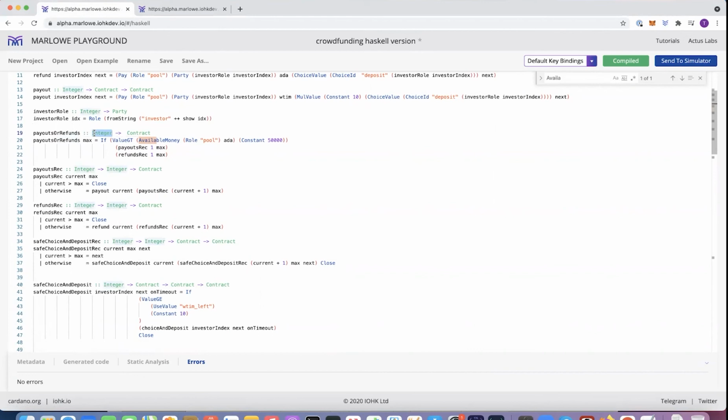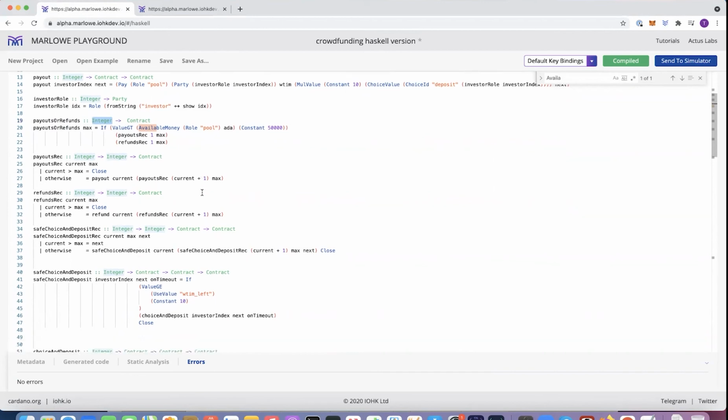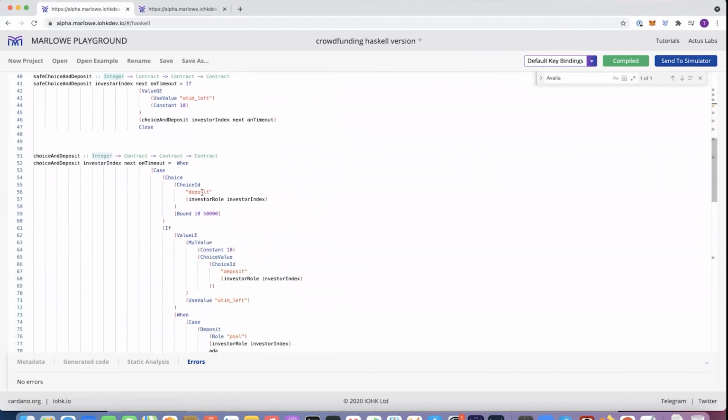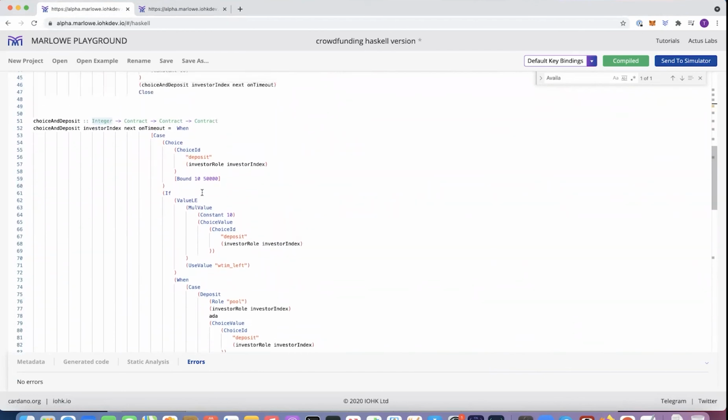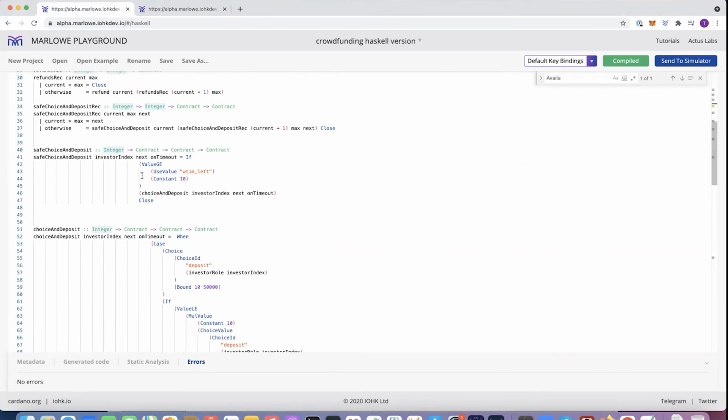So it'll pay out from 1 to n, and that's really useful now because we're going to be able to pay out to not a hundred percent. Yeah. So if we go here, choice and deposit, hang on, safe choice and deposit. So here's the problem, right? So safe choice and deposit, remember, checks if there's enough money left for everybody, and if the answer is no, then it just closes.